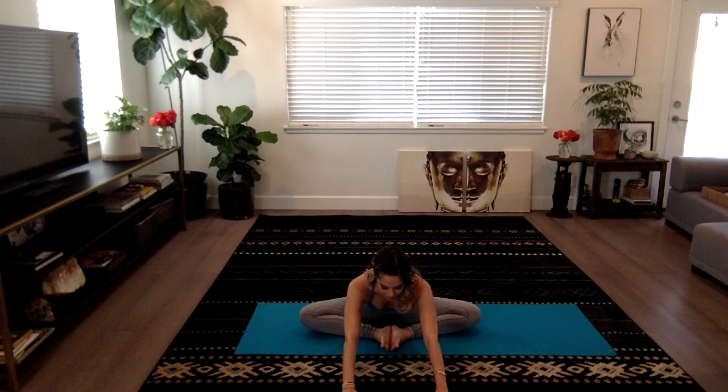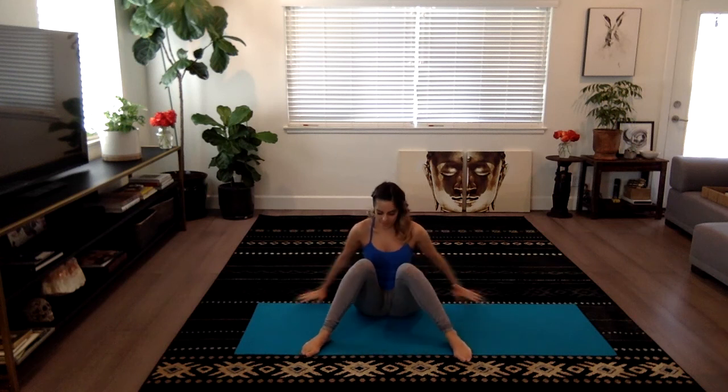One more inhale. Exhale, begin to walk the hands back. Bring the palms to the outside of your knees. Guide them back together. And then walking the feet wider than the hips, hands come behind you. And then windshield wipering both knees to the right and both knees to the left.